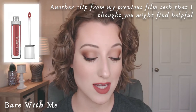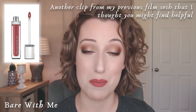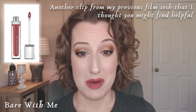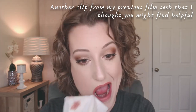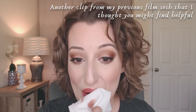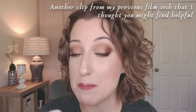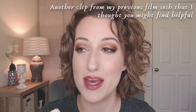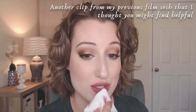To achieve with this, I feel it even less than I feel the ColourPop Ultra Satin Lip Formula, which is lightweight enough in my opinion, but this is even more lightweight than that. Unlike traditional liquid lipsticks that dry down and may be more transfer resistant, this one can be removed with a makeup wipe. You don't have to have a straight oil.